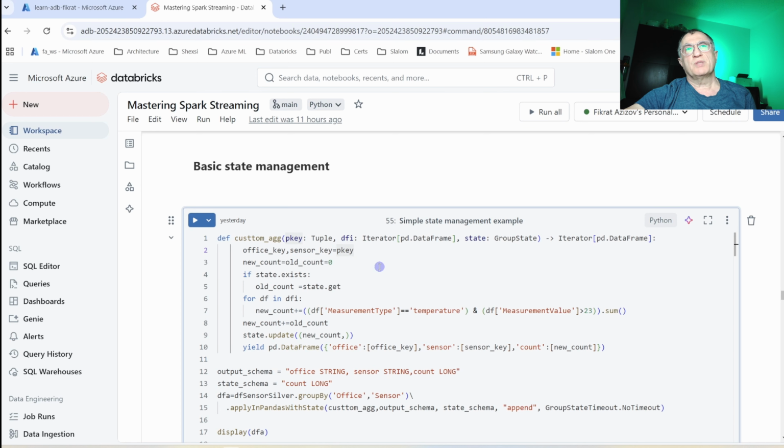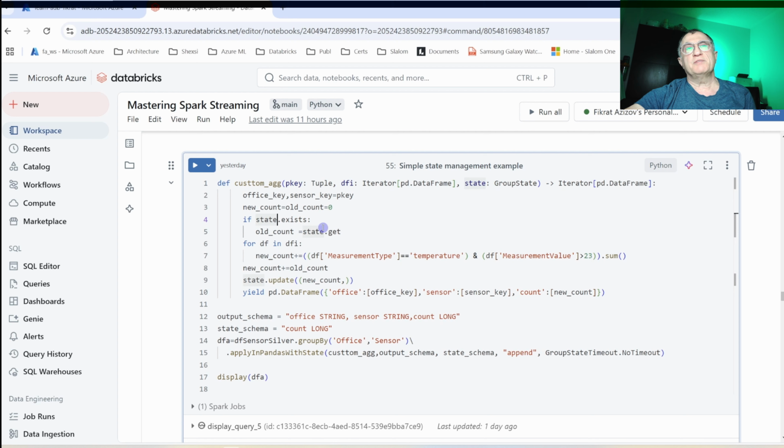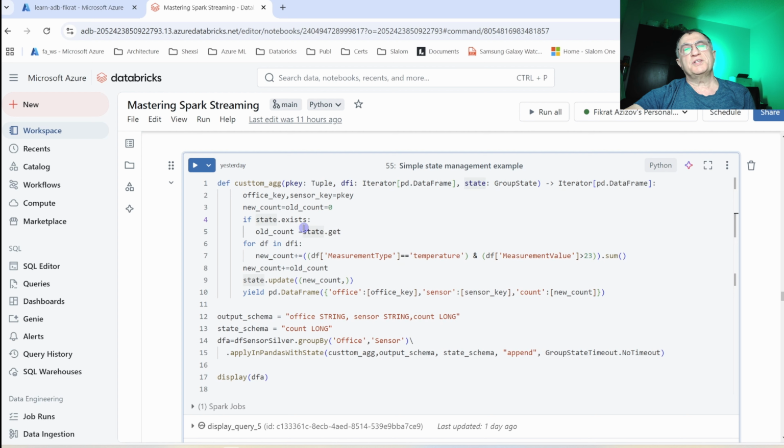Within this function, my first command extracts the components of the key. In this case, I have two keys, office and sensor, so I assign them to different variables. Then I use the state argument's exists property, and if the state exists, I receive the previous state using the get method. Then I have a loop logic here.